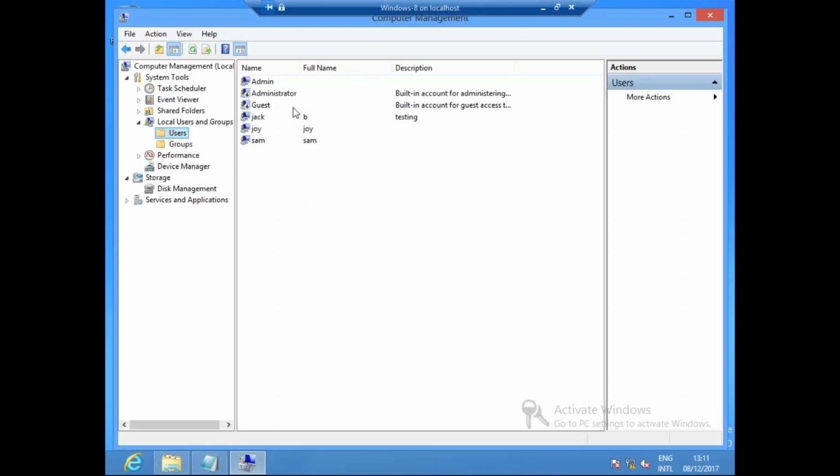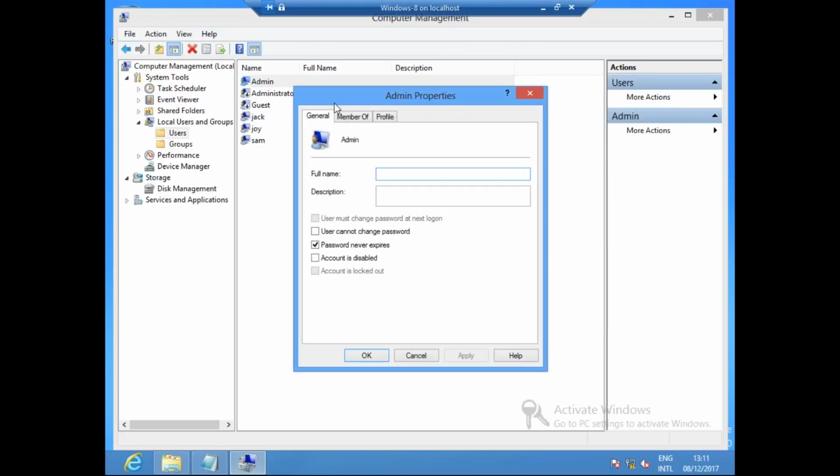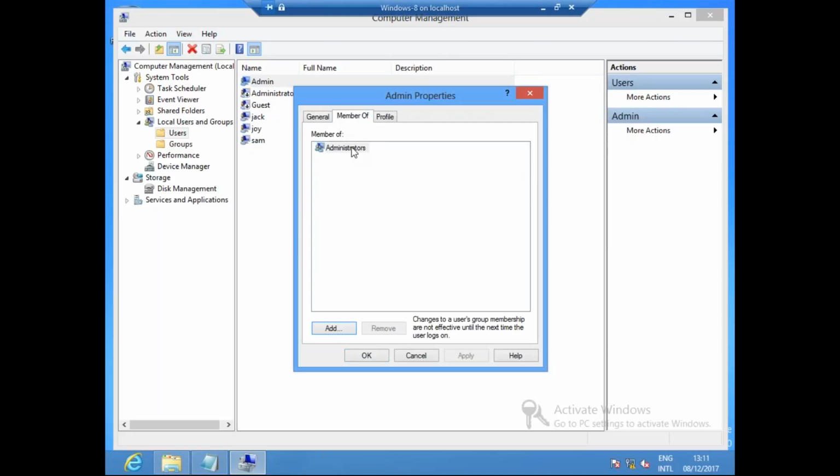When you check the user called admin, he is a user now. He is a member of administrators. That is why he is able to do everything. Creating users, managing users, applying permissions, everything is possible through administrator permissions.